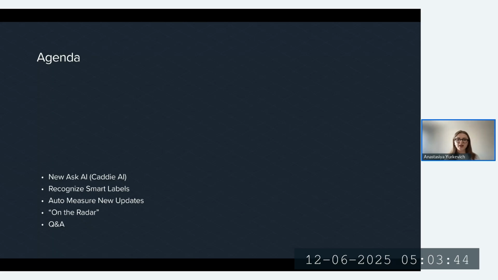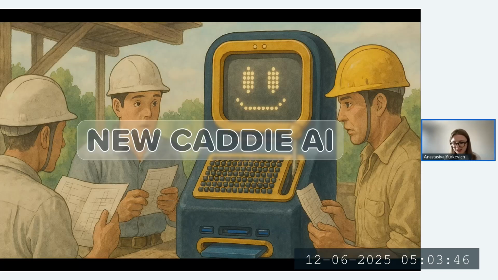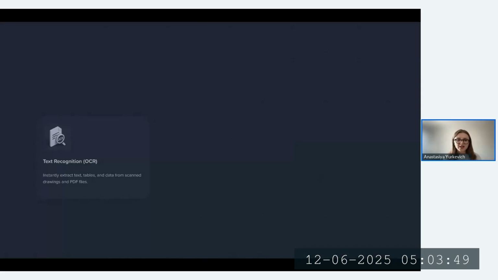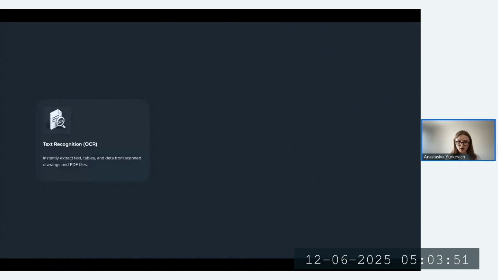Let's start with New Cat AI. New Cat AI is a native language model. This is why you had this little poll at the very beginning, asking if you're already using a native language model or not, because I believe the majority of us are using ChatGPT, Gemini, or something like that to some extent, maybe for work-related tasks, maybe for something else, but we're familiar.